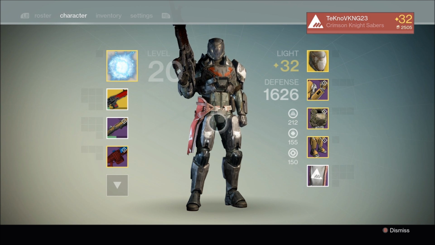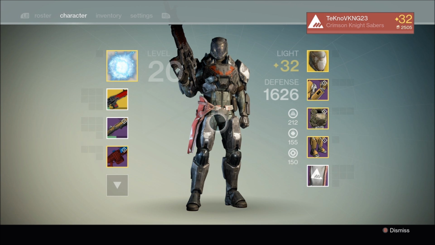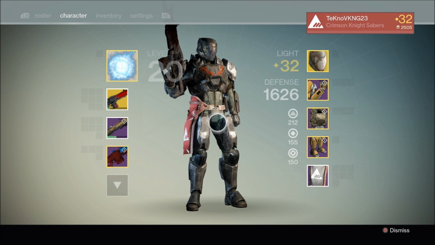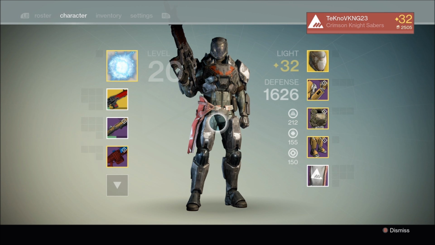The focused aggression bounty will now be completed with headshots from pulse rifles, scout rifles, and hand cannons. I guess they're still going to have auto rifles, but that's good. More weapon variety. Hopefully that'll make a difference. But if they didn't take the auto rifle out of that, I don't know. It may not change anything.